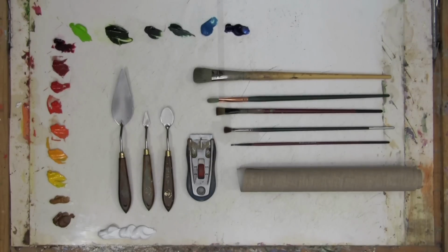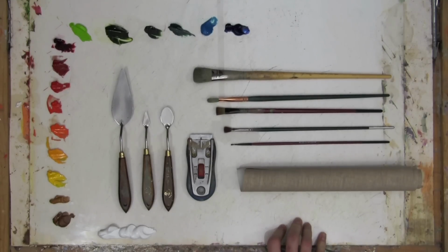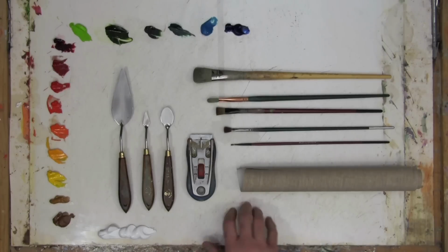If you're used to working on a toned canvas, then you might feel more comfortable with either a gray piece of paper or a gray piece of foam board underneath, or more of a neutral color or a darker value. It all depends on what works for you and what type of subject you're painting. But again, this is a glass palette with a piece of white foam board underneath.